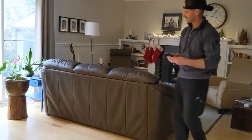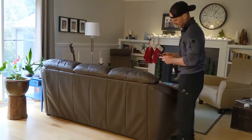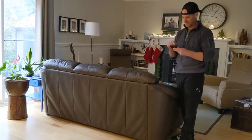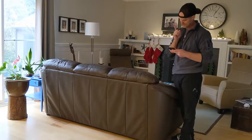You know what I really need? I need a new sofa table that'll go right there. I'm just gonna jump online and see what's available these days. Let's see. Yeah, that one looks pretty good.